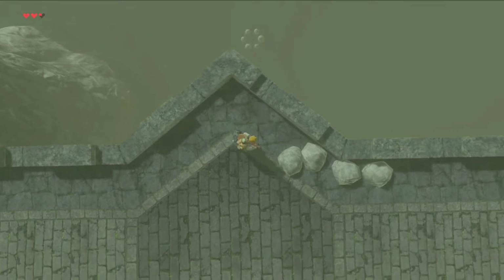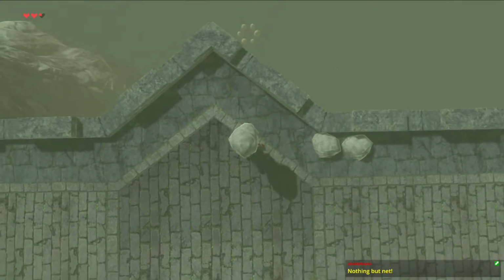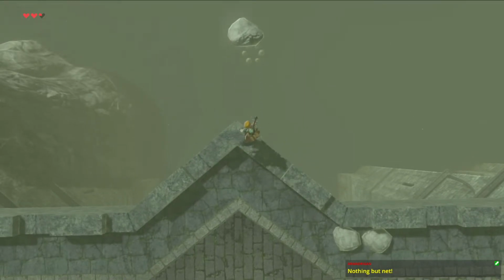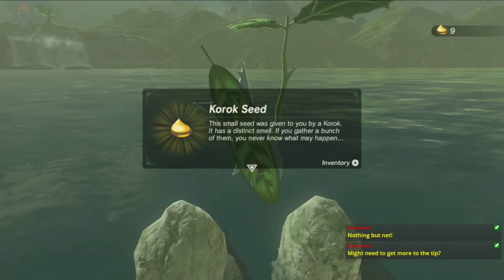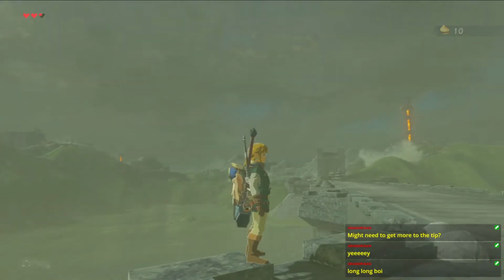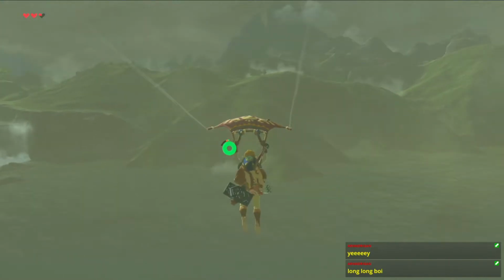Get in. Come on. That's gotta be it. Yeah! Nothing but net. Alright, so this area is too dangerous for us, clearly, so I guess the game does set certain areas to higher scales, and I just never noticed it.